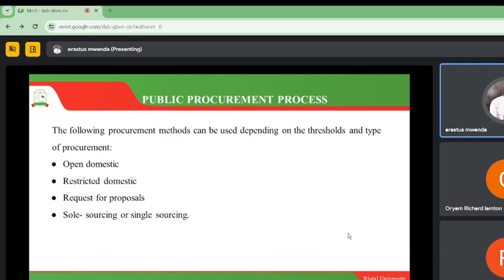Now, when we are talking about open domestic, we simply mean that the suppliers or vendors do not have a restriction in terms of nationality or location. So this one is open to everyone, whether you are within the borders of that particular country, or whether you are a national of that country or you are not. That's why we are calling it open domestic. So the difference between that and the one that we are calling restricted domestic method, when we are talking about restricted, then it is solely restricted for the domestic suppliers. Those suppliers that are based in that particular country that the government is doing the procurement process, or the government is ordering goods from.